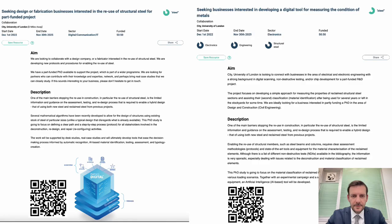Before I come to an end, I would like to highlight two different projects that we have advertised on Confer's website. You can easily get them through the QR codes, and you can see what sort of research we are doing with our collaborators. Both of them are related to the reuse of structural steel. One project is more interested in understanding the material properties that we get from reclaimed steel. The other one is more to develop a tool for enabling the reuse. Both projects apply to steel as well as modular construction, so have a look at them.